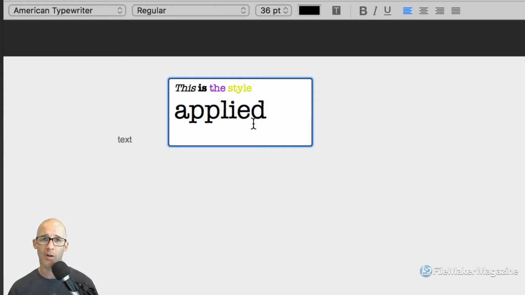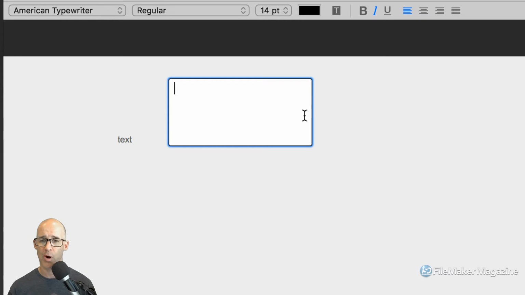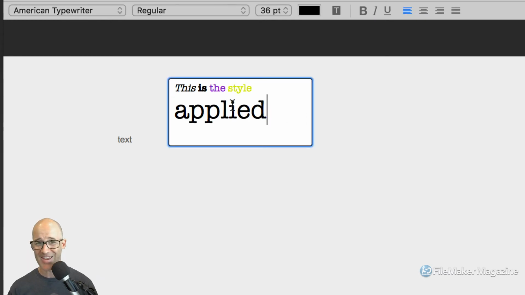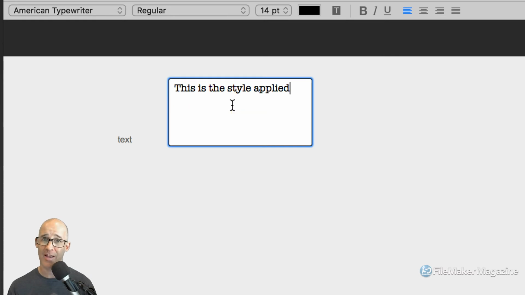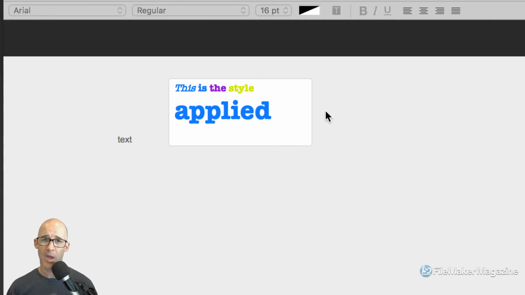I'm going to take all of the styling off of this particular field. I'm going to do that here with the field. I can simply cut this to the clipboard. I can now paste it back in, and I can do that Command Z or Control Z, and it'll rip all of the styling off of the particular field. But let's pretend that we wanted the field itself to be clean of any styling, just because we have that particular desire. So I'm going to paste that back in with the styling for right now.